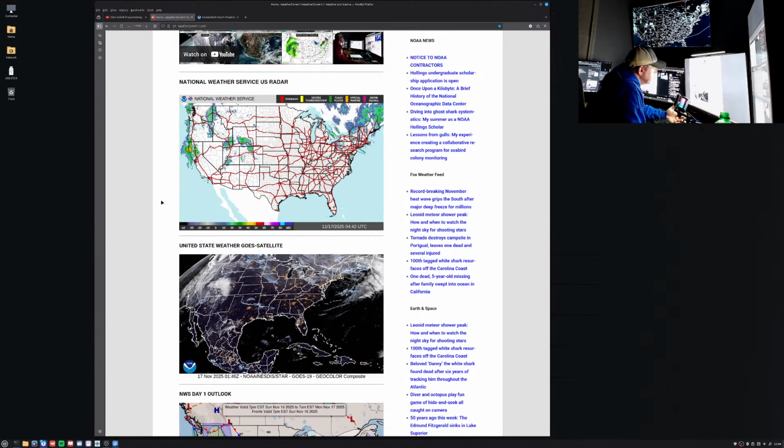What do I call them? Radar images and satellite images. It's always updating. For example, when the National Weather Service or the Storm Prediction Center updates their radar, it automatically pulls it into my website, automatically. If you look at the times and the dates, it's accurate. It's up to the second accurate.